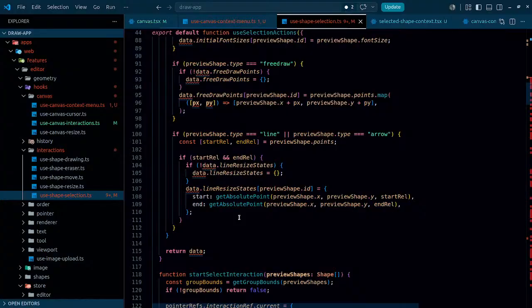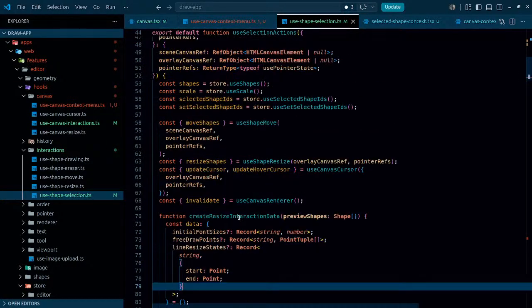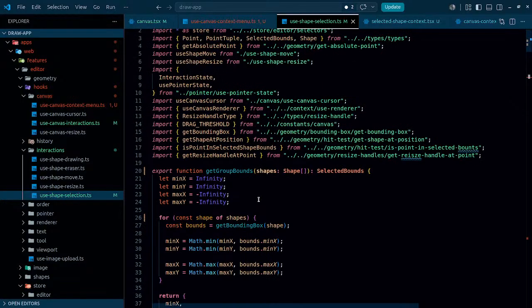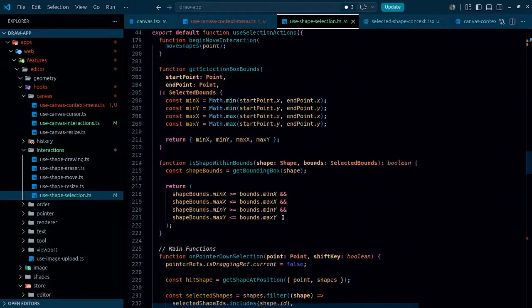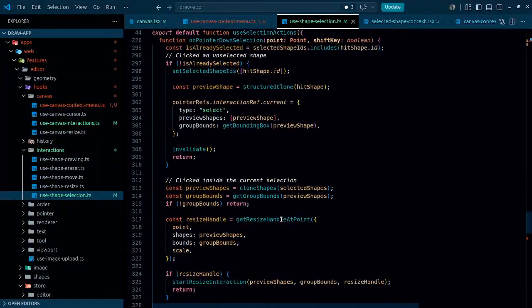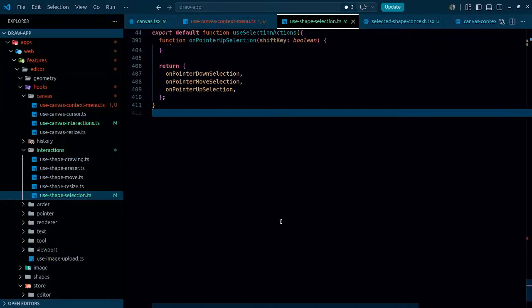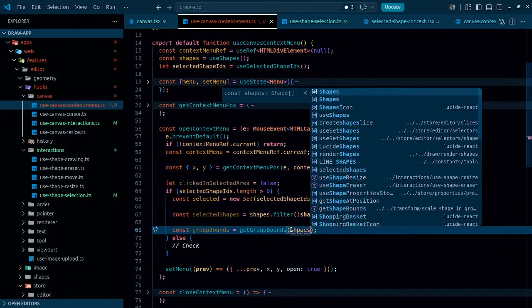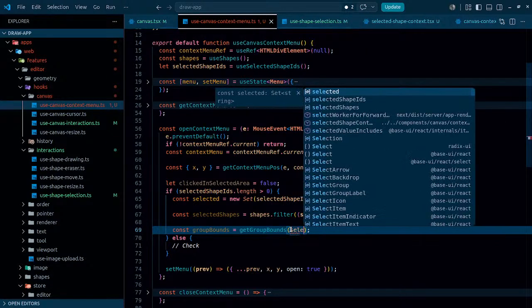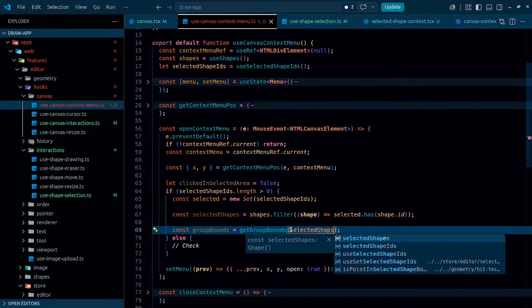Everything else is fine. Is everything all right? Such a huge hook this is, literally. Anyway, we'll fix it. Well, it is a selection hook, so it will definitely be a big one. We have to pass shapes, rather array, selected shapes.